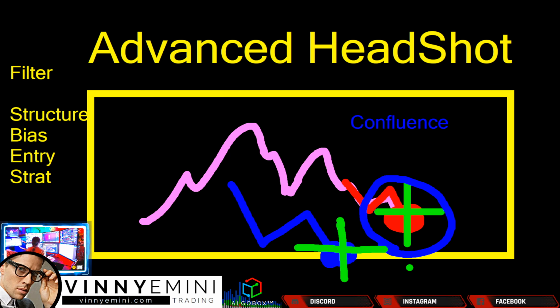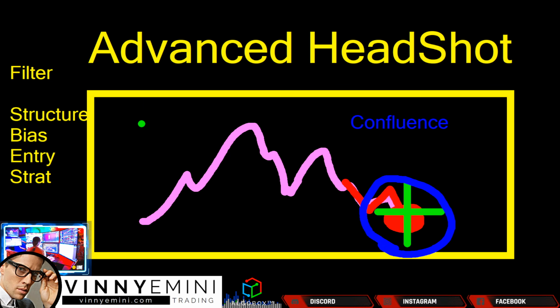What about the cross, right? This one counts as a +3. So no matter what, already on a headshot, you have a +5, +3. Now, what about your structure and your bias? You add this up. Remember, we're trying to get to a minimum 15 points of confluence before we enter in. Now, what's the max on a dot? A dot by itself could have up to 15 points of confluence, and the only way that happens is if it is blue or pink. Just reviewing, because again, we're going to the advanced stuff tonight.